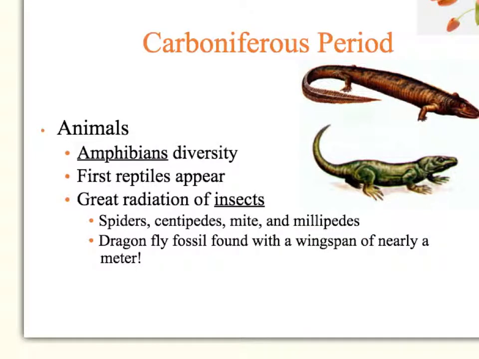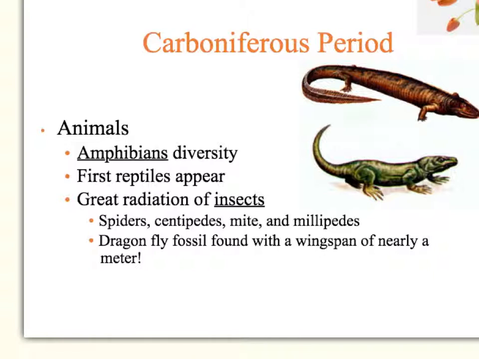So some of the animals in the Carboniferous period. Of course, amphibians became very diverse. We first see reptiles appear. Again, the major difference between amphibians and reptiles, if you look at it, an amphibian has skin versus a reptile has scales. This again allows it to move away from water. It's more efficient at not losing that water. They also have developed a leathery shell around their eggs so that, again, they can leave water. They're not dependent on water for reproduction and to stay hydrated. So some major adaptations that are different between amphibians and reptiles.